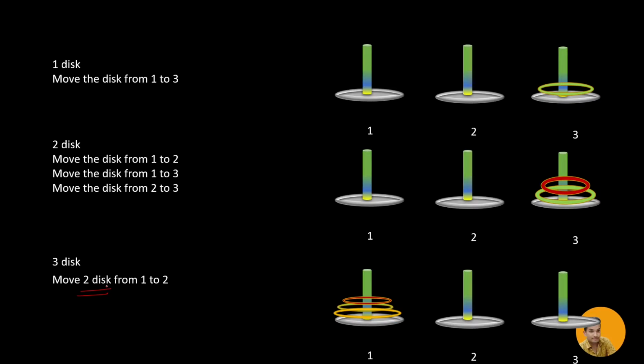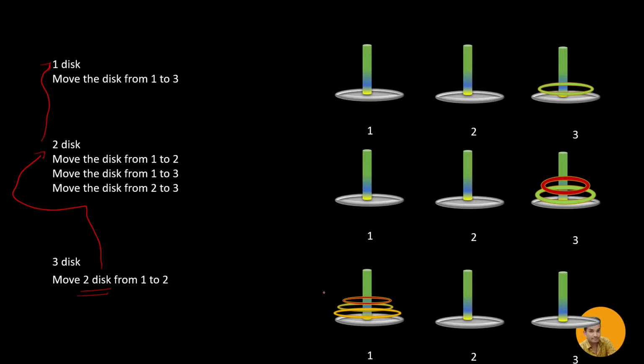I am saying that I am moving 2 disks, but these 2 disks are being covered by the method we just saw. If you want to see a single disk movement, you go and see here. So I am going to move 2 disks from 1 to 2.